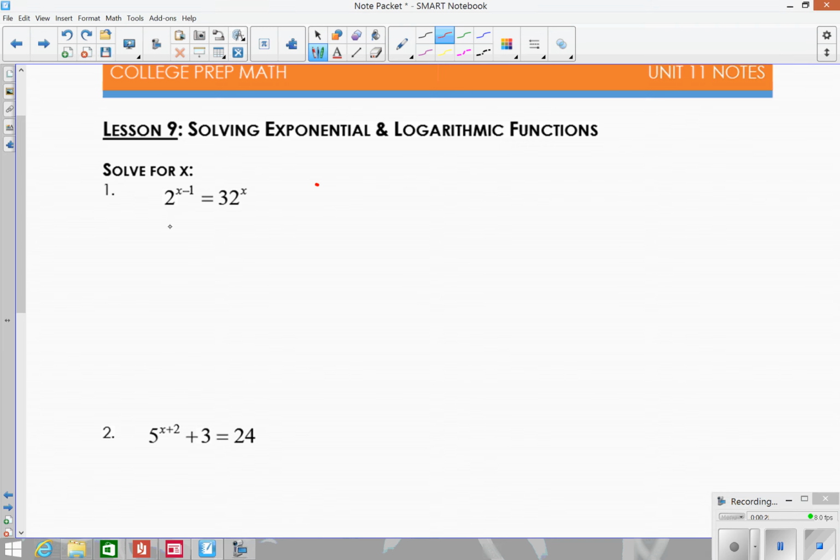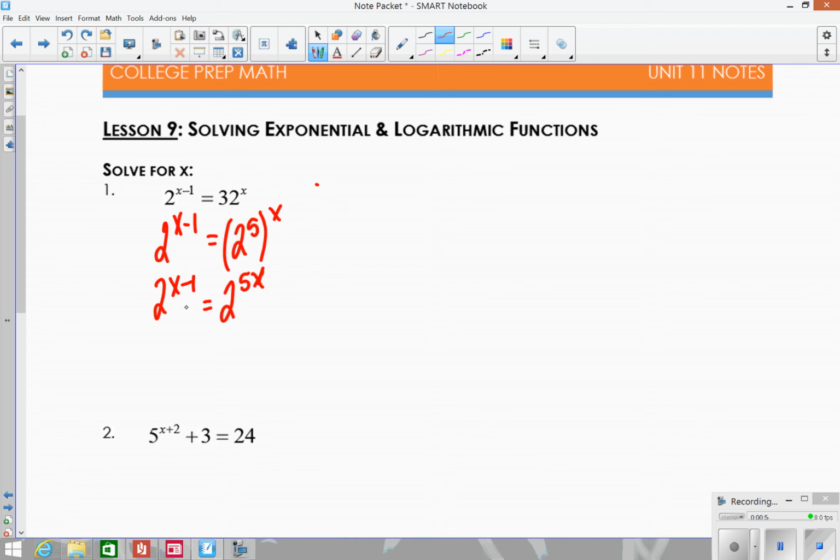of 2. So I'm going to keep 2 as is, and 32 I can rewrite as 2 to the 5th. That's going to be something that has a base 2, and when I raise it to the 5th power, it's going to equal 32. So I just simply replace that. And now I keep this side the same, and this exponent rule is whenever you have a power raised to a power, you just multiply them. So this ends up being 2 to the 5 times x.